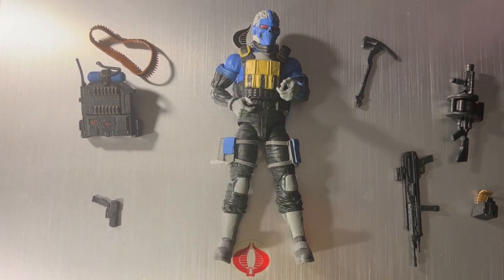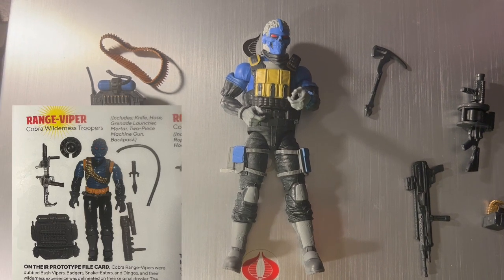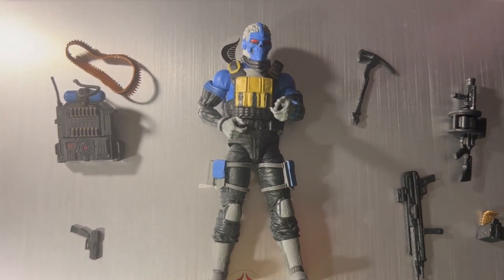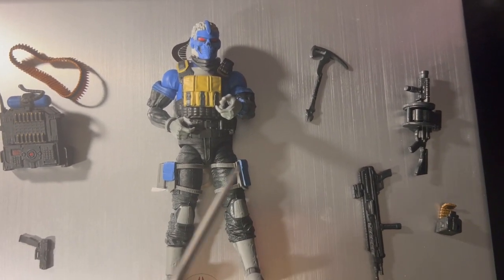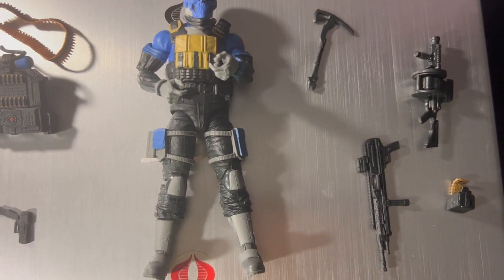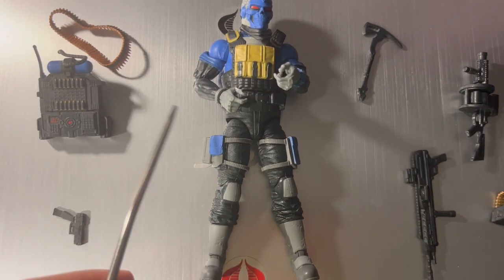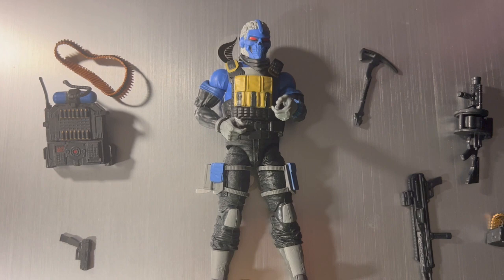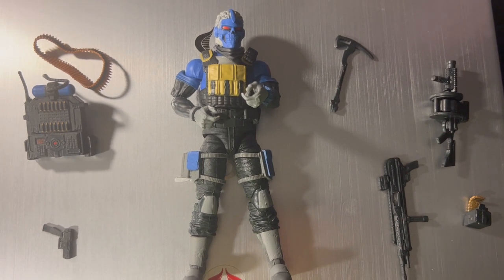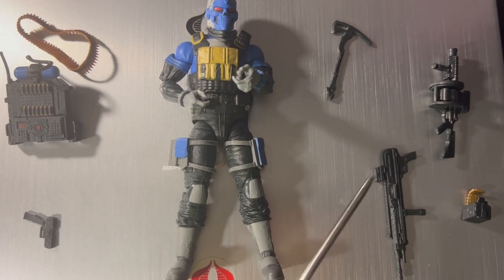Alrighty, so now that we have everything all out, all the accessories, we are once again mirroring his version 1 1990 offering. Just like Big Ben, except this one has a backpack where Big Ben did not, but we have the action figure itself. I like the little axe, grenade launcher, his assault rifle, hand pistol, and then he has his magazine belt right there. And I think again, a good job of mirroring the 1990, but unlike the 1990, you have the axe as well, and two weapons, where the other one you only had one offering.